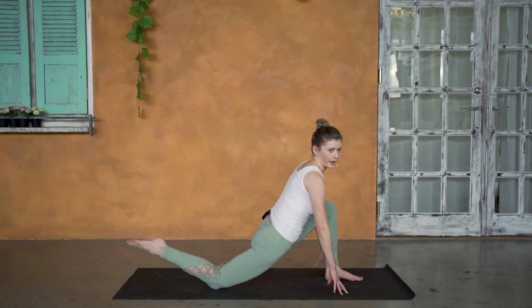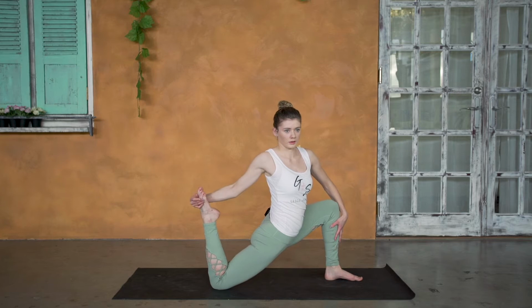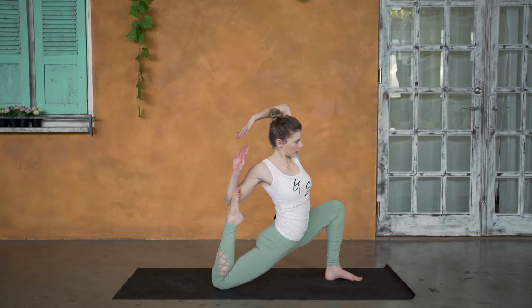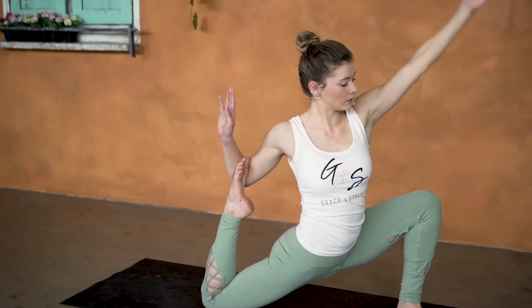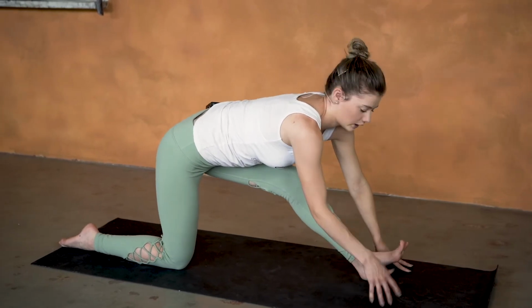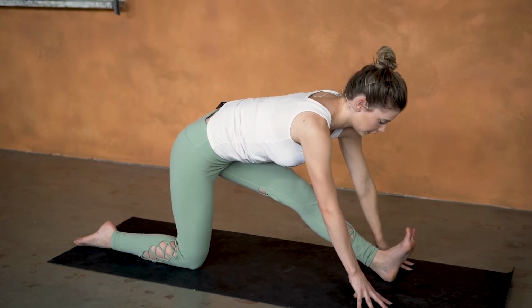Then bending that back leg up, taking that right hand to the foot, slowly work it into your inner elbow. Lift that front arm and then see if your hands can come together for high king pigeon. If they can't, you can just have your arm out in front, that is fine. Then slowly release down. We're going to bring our hips back to over our knee. Bring that front foot up onto your heel. And pausing here for half monkey.